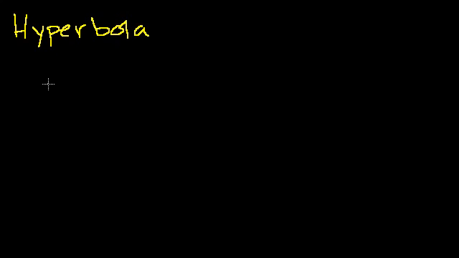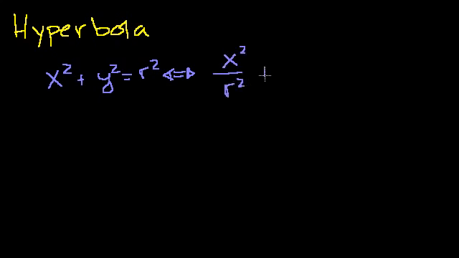Just as a review, and I want to do this so you see the similarity in the formulas, or the standard form of the different conic sections. If you have a circle centered at 0, its equation is x squared plus y squared is equal to r squared. This can also be written, and I'm doing this to show that it's really the same thing as the standard equation for an ellipse: if you divide both sides by r squared, you get x squared over r squared plus y squared over r squared is equal to 1. And so this is a circle.